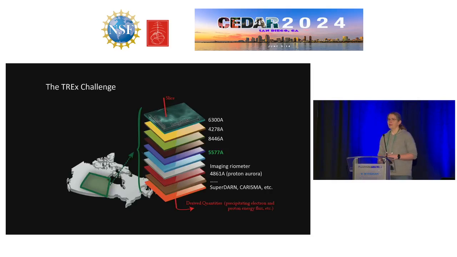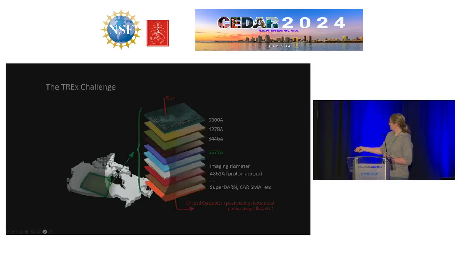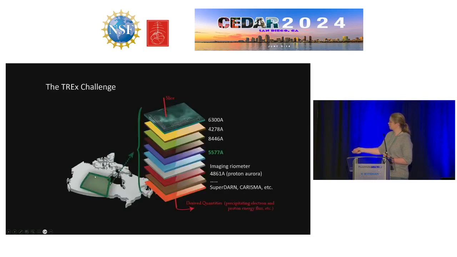Now, everything I'm about to show you stems from one critical decision that we made while we were designing the Canadian network for auroral imagery for the Transition Region Explorer. If you don't know what T-Rex is, essentially it's a nested network of all-sky cameras covering a region. It's roughly about 2.5 hours of MLT that threads from the subauroral region up to the heart of the auroral zone.